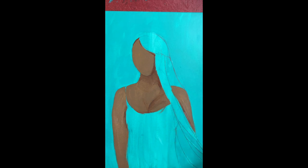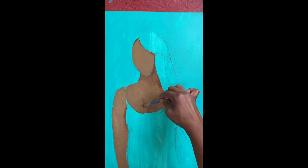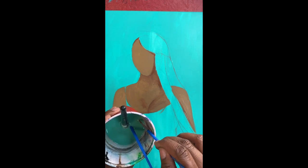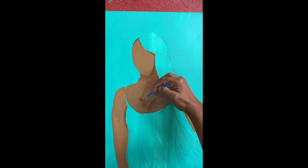I ain't trying to give her that much cleavage, you know, just some shadow. But you feel free to do you. Just gonna go in here and create some more shadows. Dip my brush a little bit in this water, just the tip of it, so I can just wet it a little bit. Do something like that.